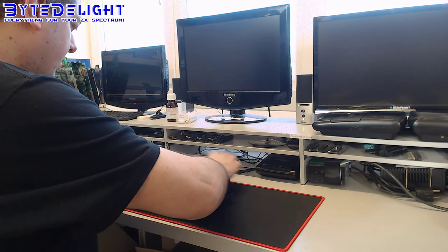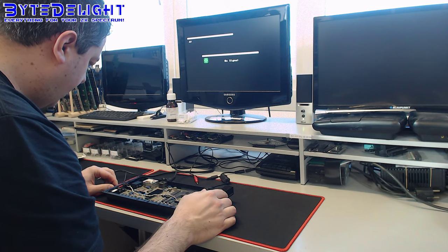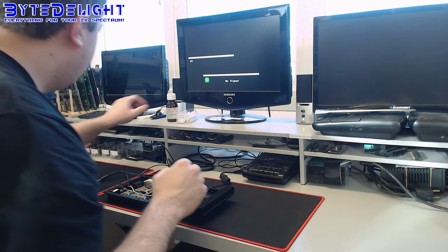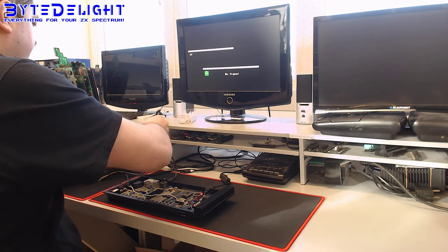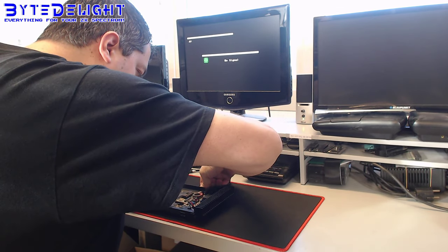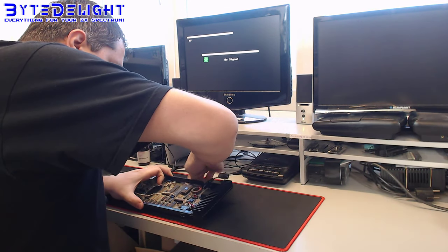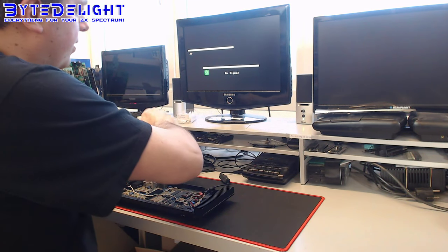All right, let's do some tests before continuing. Some quick tests. So we have an output, we have a tape input. I've already tested that, but I just want to do another test in a second. Let's clean the edge connector before doing anything else. This one is a bit dirty, it seems to have been cleaned, but looks dirty. I think it's just a bit of corrosion, but it's not too bad.